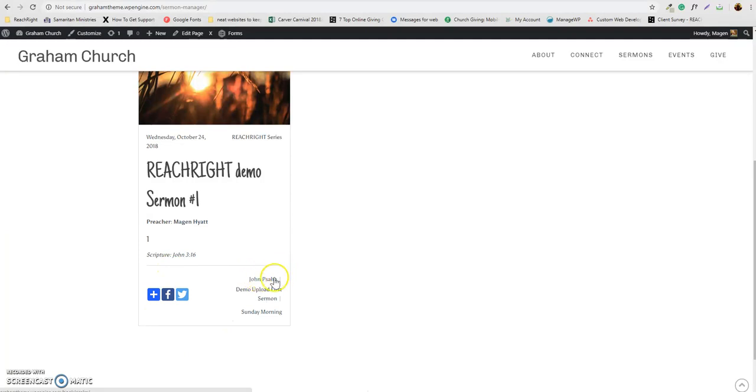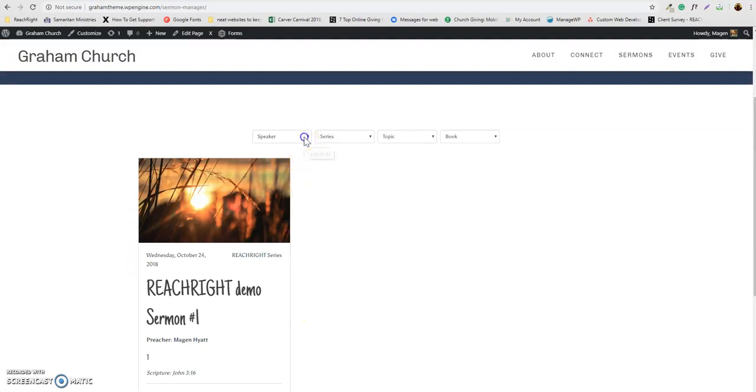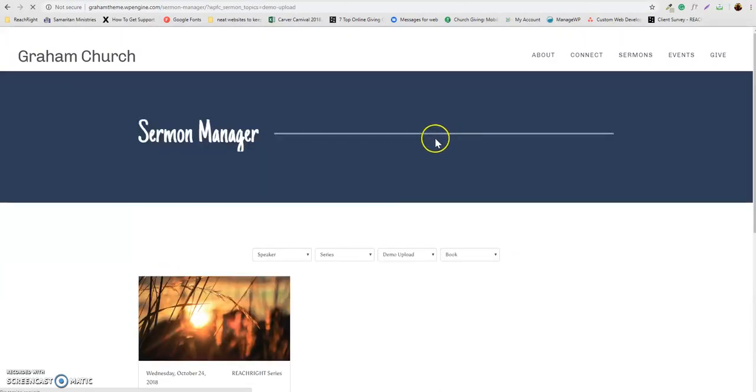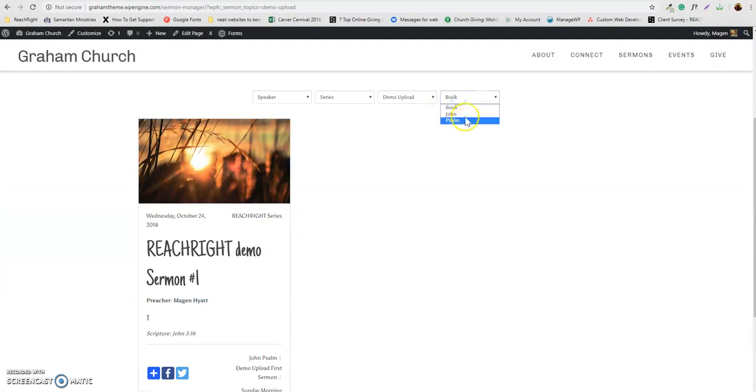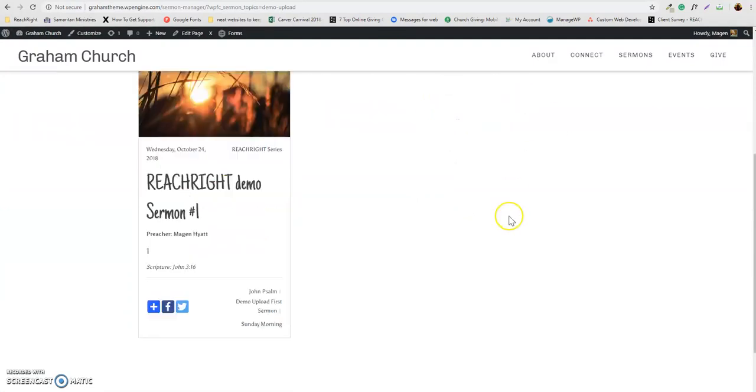And then here are your book tags. Here are your topic tags. And here is my service tag. So just like up here, obviously, when I have more than this one, it's in a three-columned row. So you can just imagine there's one here, one in the middle, one on the side. And then obviously, you can pull up any sermons that have those specific tags.